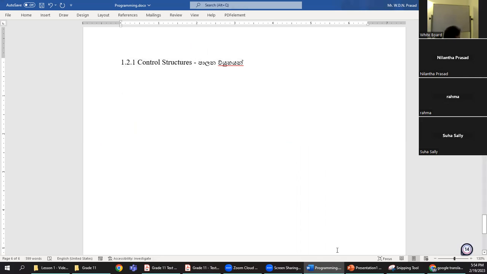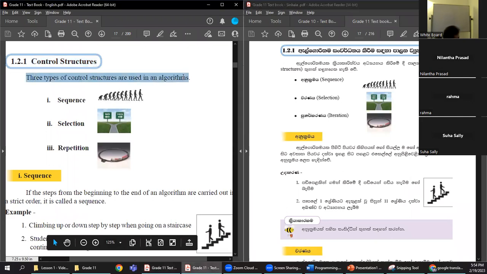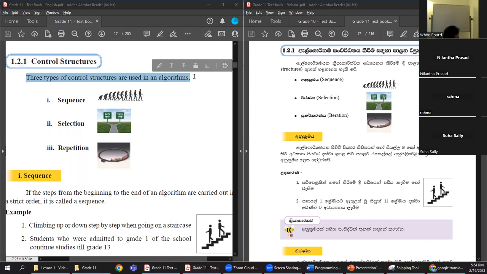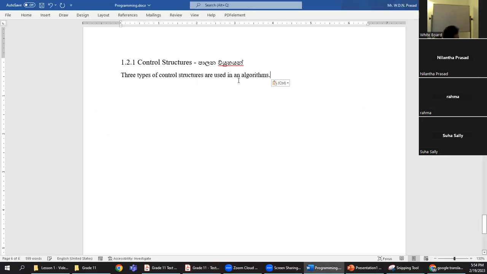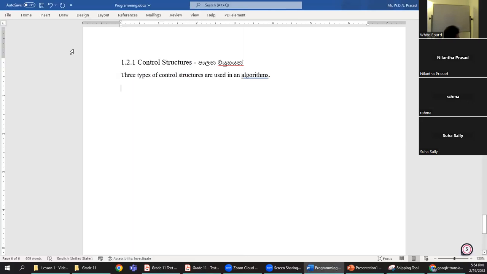So there are three control structures. There are three types of control structures used in algorithms. One is sequence, selection, and repetition.